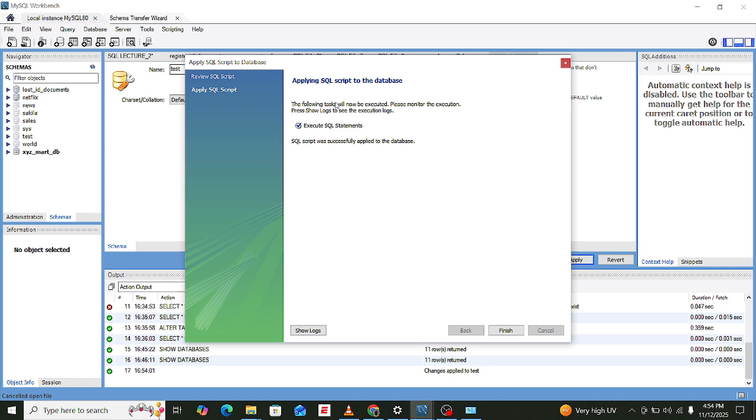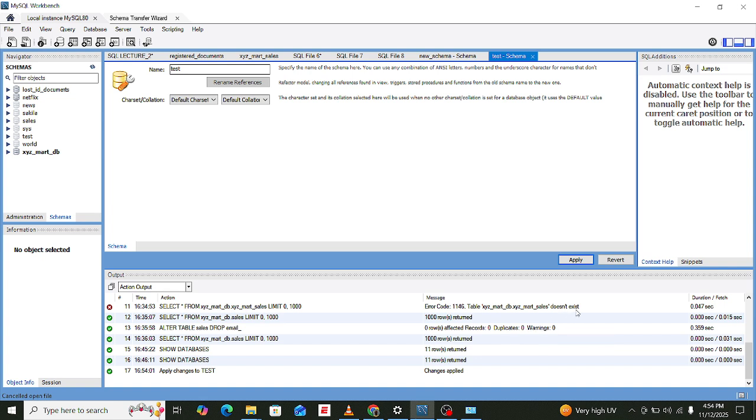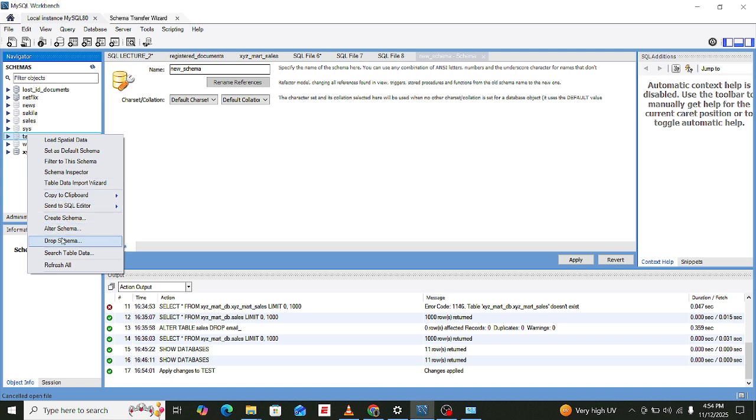And then you notice that you have managed to create a new schema. So when you finish, you can just cancel that. And for you to see it here, you can always refresh if it doesn't show. But in our case, it is showing. You can see that now we have a test schema or test database, which I think we can delete because we don't need it.